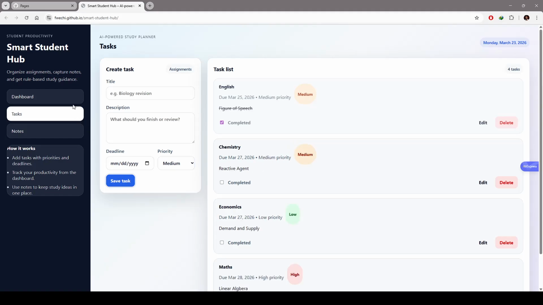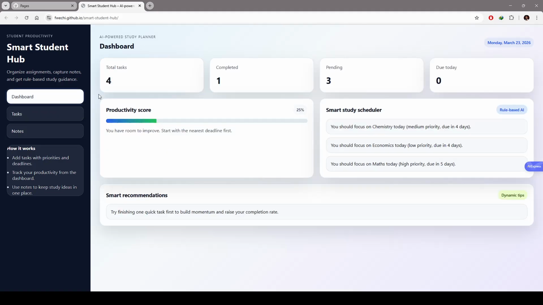And let's see what our dashboard looks like. From our dashboard now, we can see that a total of 4 tasks have been added, and of the 4 tasks only 1 has been completed, and we have 3 pending. And let's see what the smart scheduler is doing. The smart scheduler now tells the user to focus on chemistry.